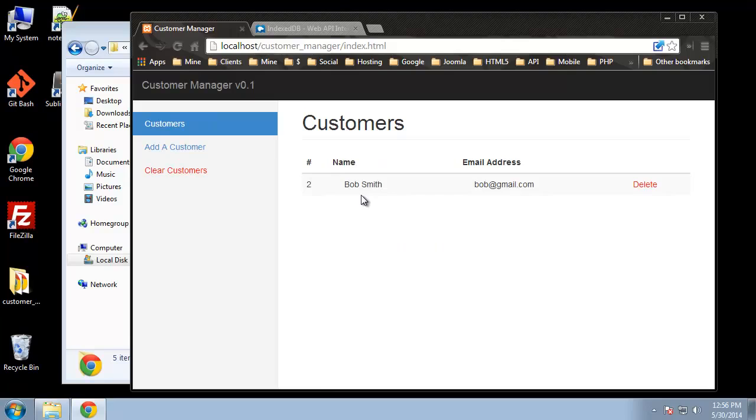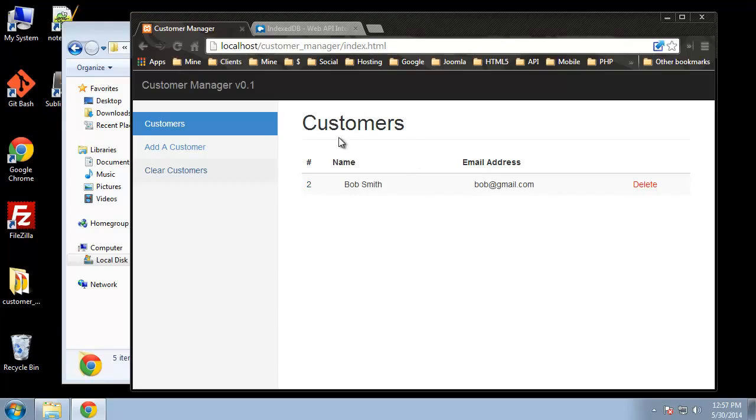Add Customer, and it goes to the list page, or the home page, and it gives us the name and email, but we're also using an ID which is set to auto increment. So we're telling IndexedDB to give us a primary key generated with each customer, and the only reason this is 2 and not 1 is because I've already created one and deleted one. It just picks up where it leaves off. But if you know what auto increment is, then you already know that.